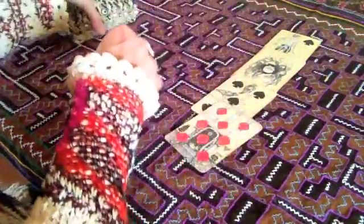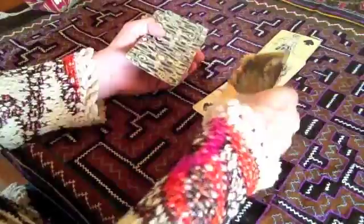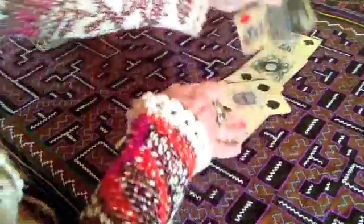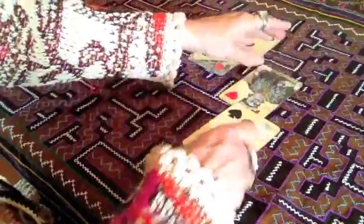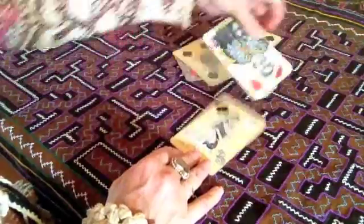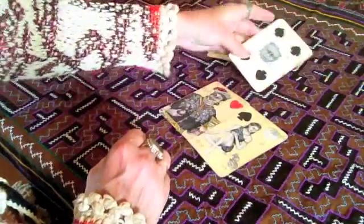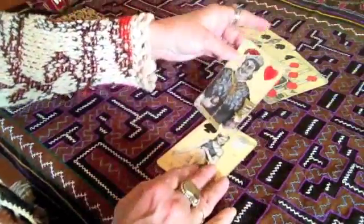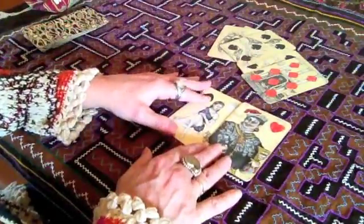I'll just pick some cards out to show you some other ideas that come to mind right off for these picture layouts. Now, these court cards are great ones to look at in picture layouts, especially when they appear in close vicinity to each other. Court cards are illustrated with people, as opposed to lower numbered cards, which are illustrated more as concepts, right? But when I have people on cards, it's very interesting to just check out their relationship to each other.